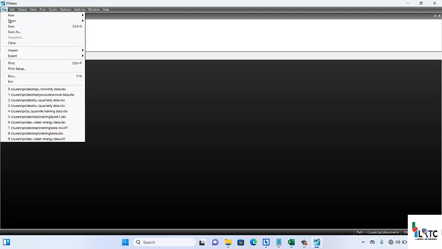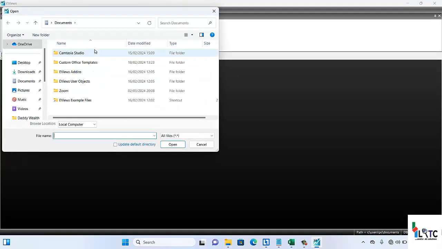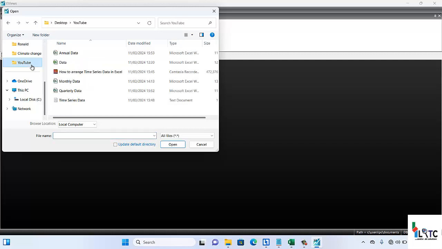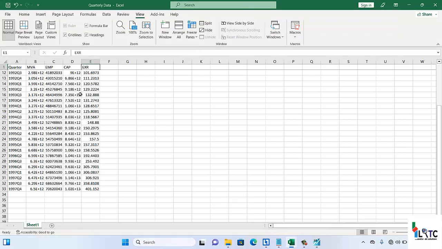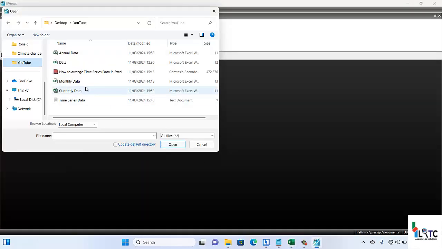I've already launched my Eviews. So what I do now is to just click on File, go to Import, then click on Import from File. So I will have to locate where that particular data is saved. I saved it in YouTube file. Then what next is to click on quarterly data, because I saved that particular document with that name. You can see this is the name, quarterly data. So what is expected of me is to locate the name, pick it, and open.